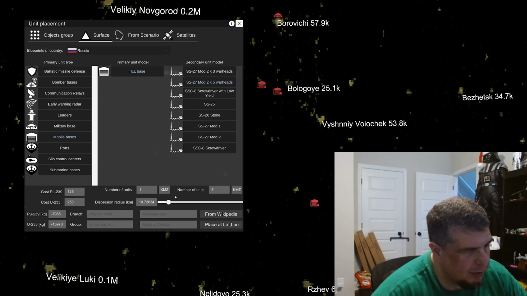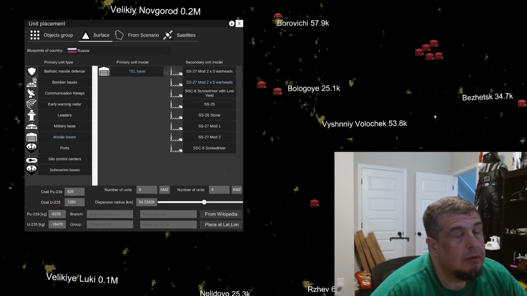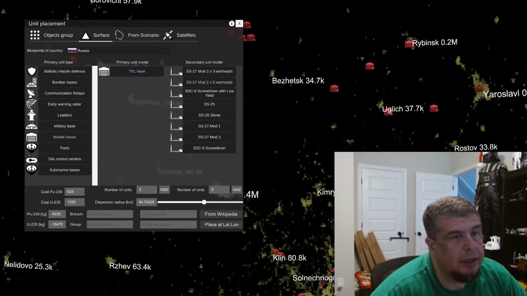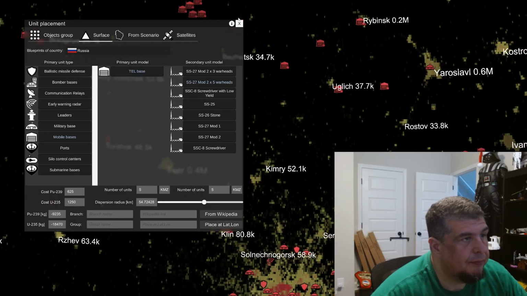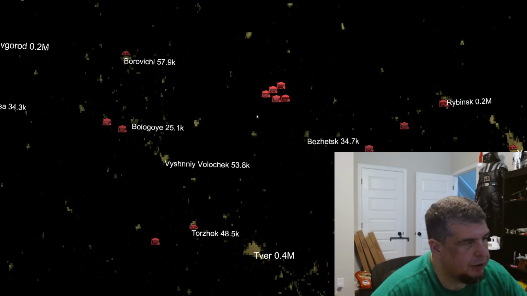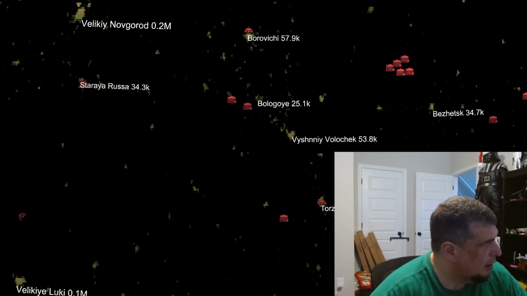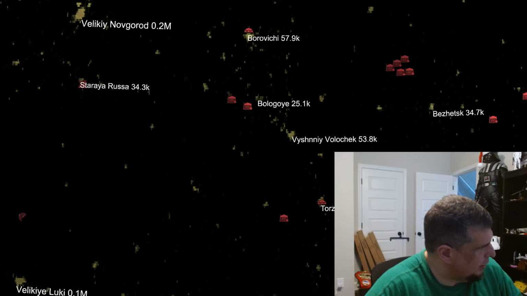If I wanted to do multiple ones, so say I want to do 5 of these, this is where the dispersion comes in. So 5 of 5. So now I have 5 of these units. Now if I were to put this out here to 50, you'll see that they'll be more spread out. Oops. There you see, more spread out. Sorry. So that's how you can edit units. You can virtually create anything you need. You look at Wikipedia, it's going to tell you the stats, and you can create any weapon systems you need.